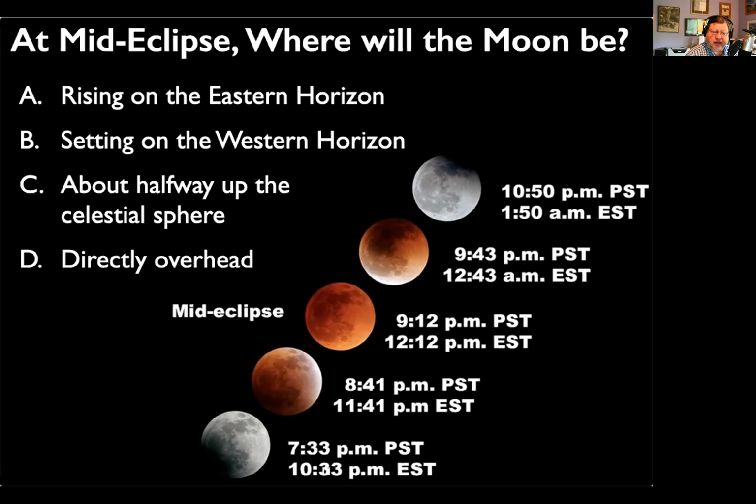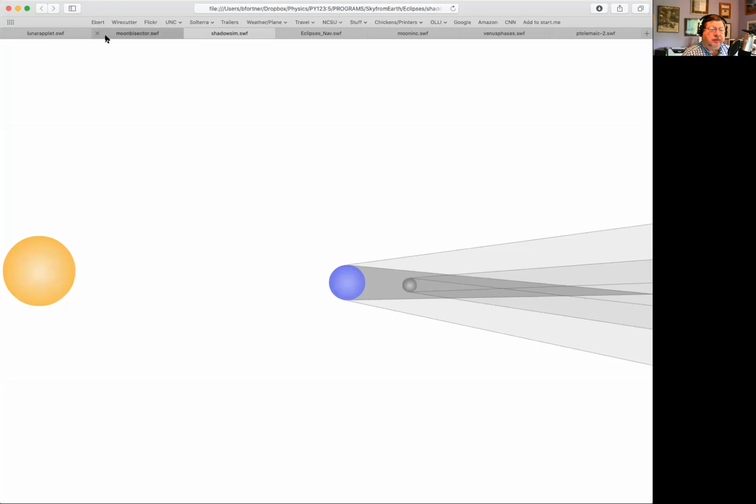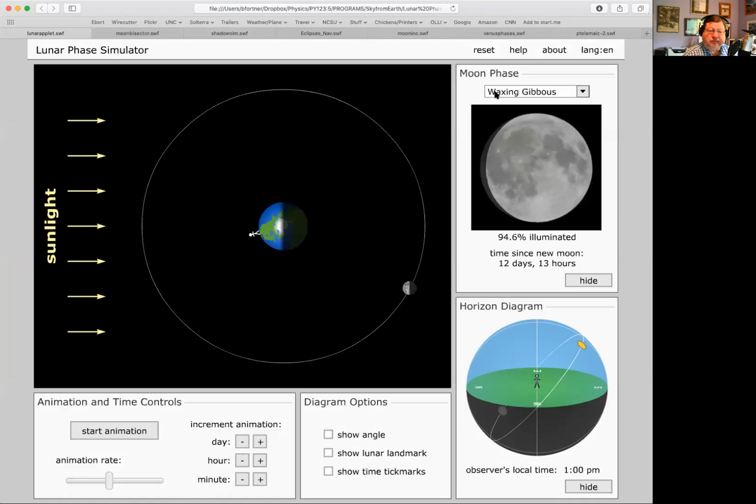Okay, there is some confusion about this, and so let's go back and look at it. So let's new share. If we go back to here, so the moon has to be right here for a total lunar eclipse.